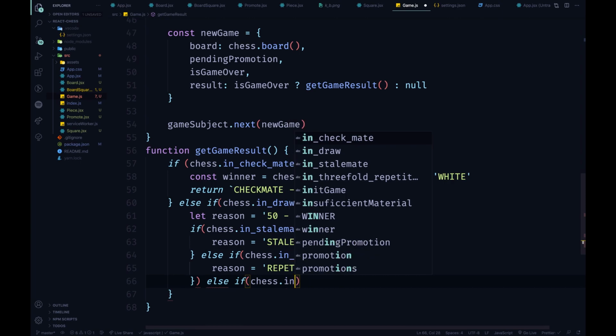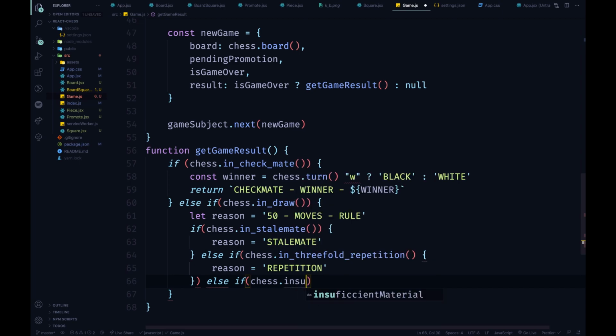So we have the in insufficient material method.